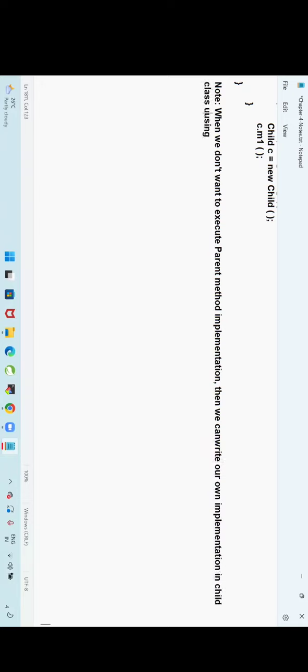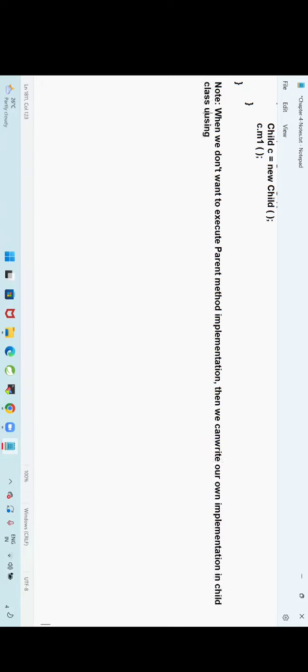Now, if I am writing the same method in the parent class and child class, and I am calling c.m1, will it decide at compile time which method to call, or in runtime? It is going to decide in runtime whether to call the child class m1 method or the parent class m1 method.